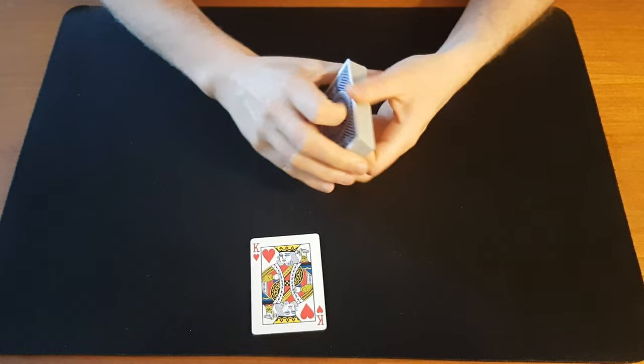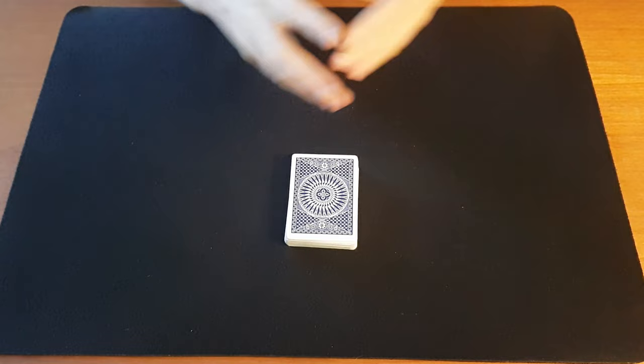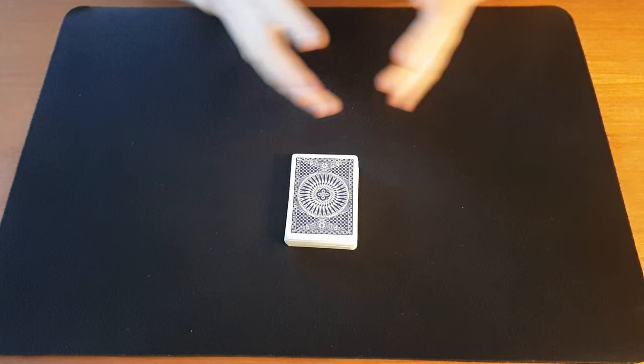Okay, guys, so that's it for this video. It's a short little trick, I know, but it's a great one. It's great to learn these different key card principles, they are actually really cool and fooling. You can really fool magicians as well.